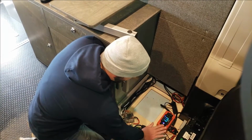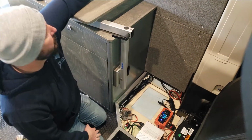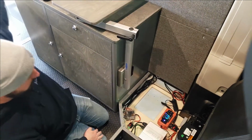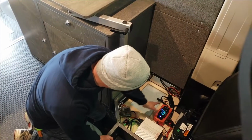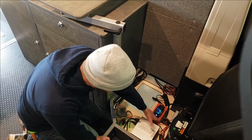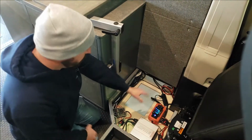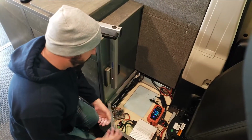We've got a 1500 watt power inverter here, and this powers the 120 volt outlets here and in the back. And then here is the power charger / battery maintainer. This connects to the shore power outlet that is on the back of the vehicle for plugging in at a campground or at home.